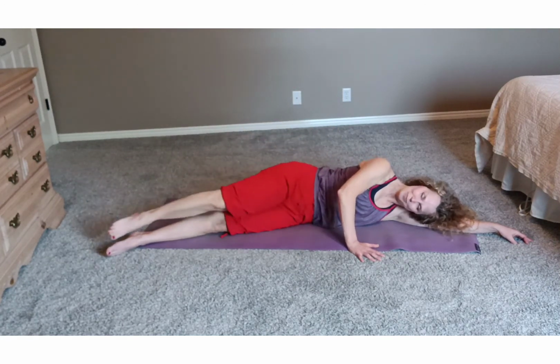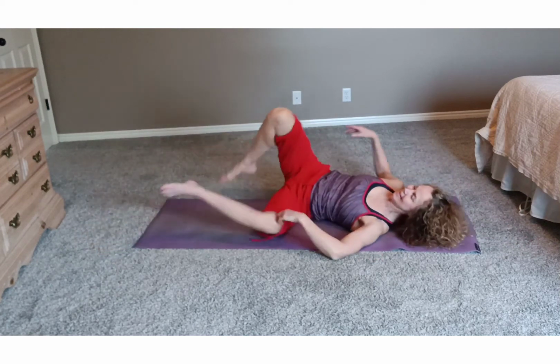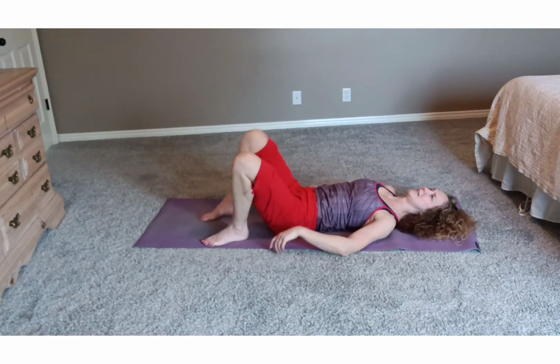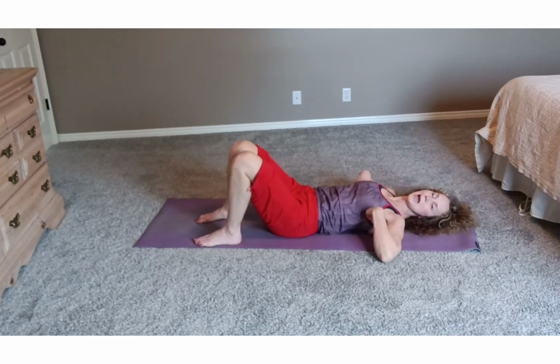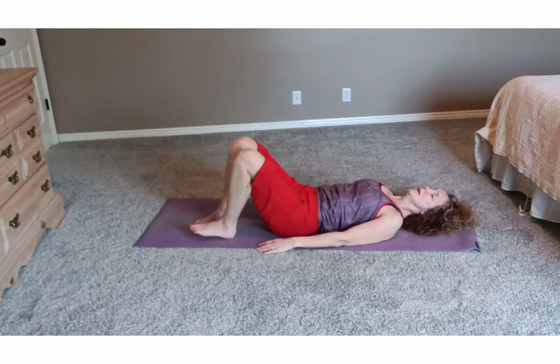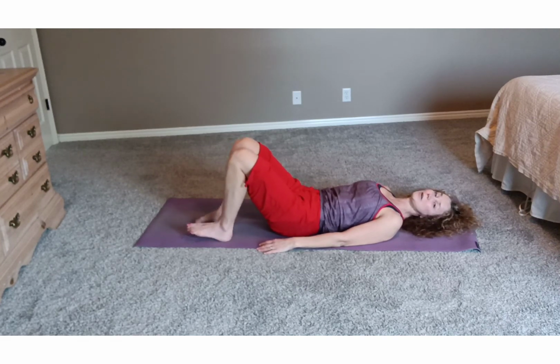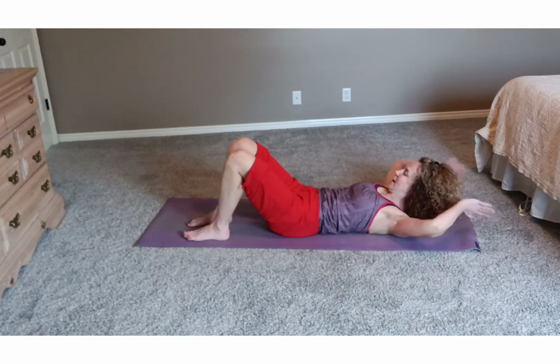Release your leg. Roll back onto your back now. This will be our series of five combination. If you've done my classes before, you know I always will throw in a series of five somewhere in class. This is done all out of order and with variations, and actually we're going to do it all with the hands behind the head today. Placing the hands behind the head.